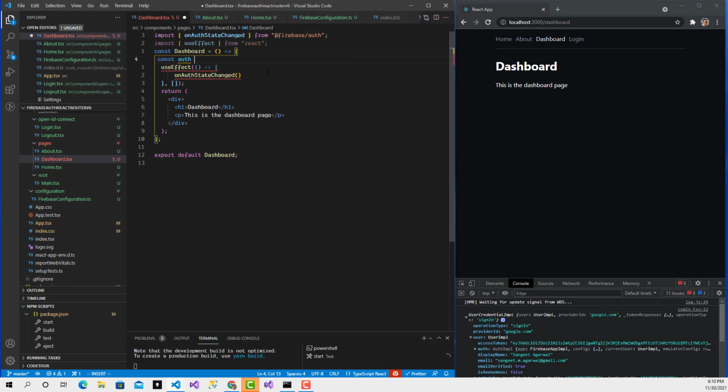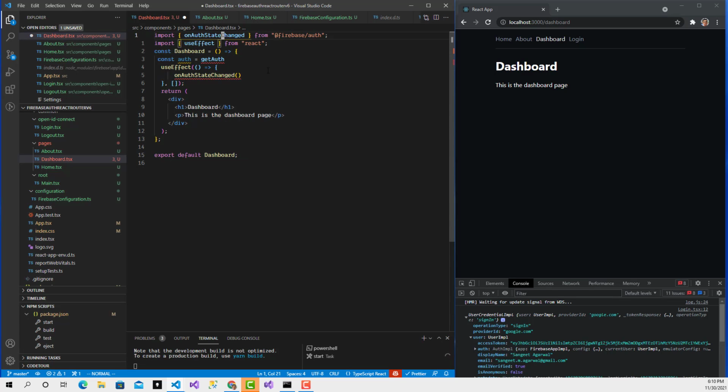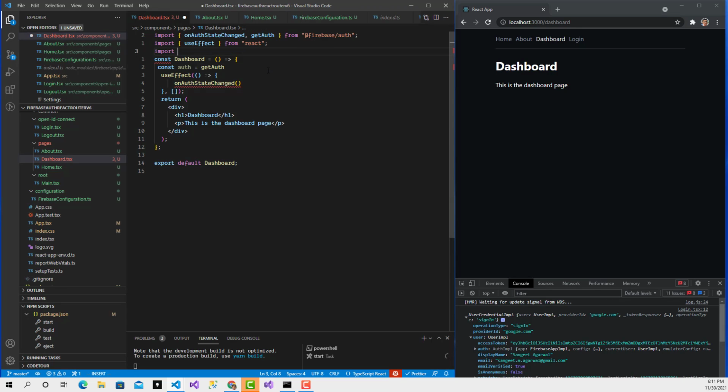So auth, getAuth. This getAuth we again have to import, and we again need the app object. This is the app that was initialized.